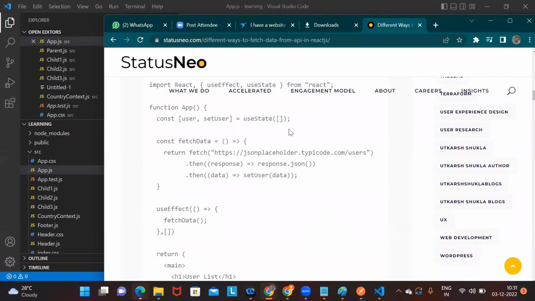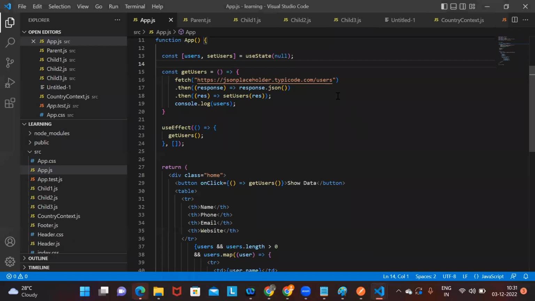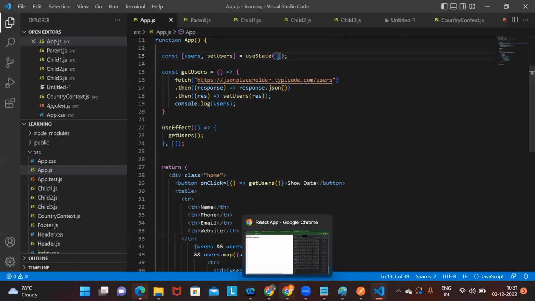This is the way we are using it, right? Okay, got it. Let's see.